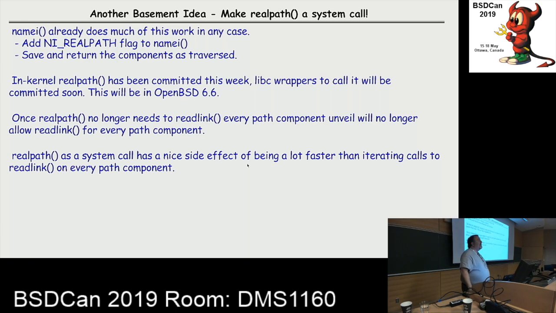It also has the nice side effect of being a little bit faster. As I found out when I started looping the libc versions in, because I didn't think and I did it quickly before coffee, the compiler calls realpath. When you screw up libc realpath, I did it to myself. The compiler calls realpath a lot on include files. So it does make things a little bit quicker, not a lot, just a teensy little bit, because instead of a system call for every single path component of the thing it's real pathing, and more if you've got big symlinks, it just does one, does the work in namei, and gets you the canonicalized path.